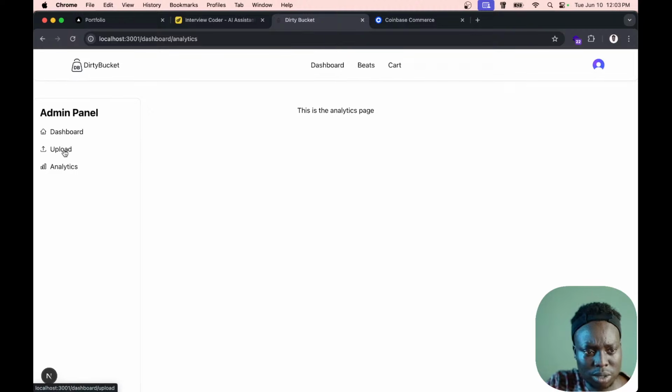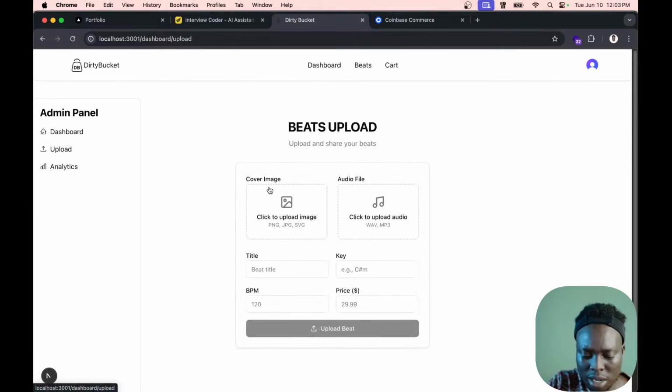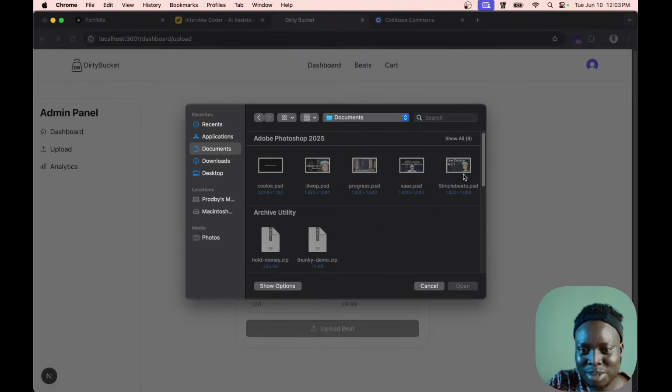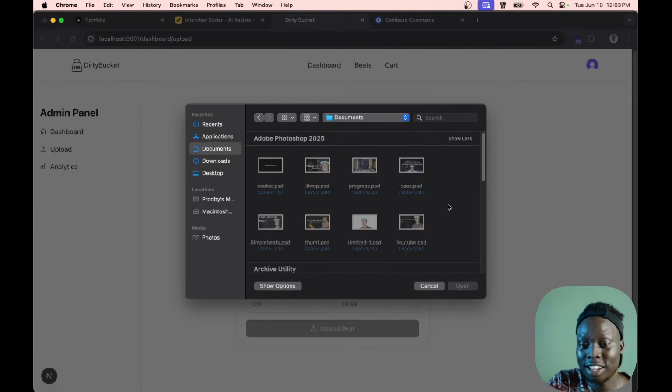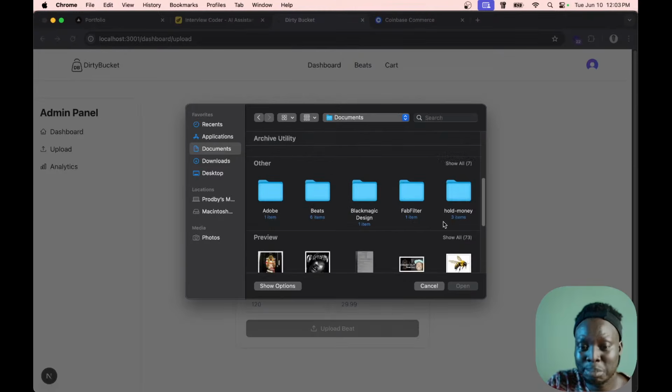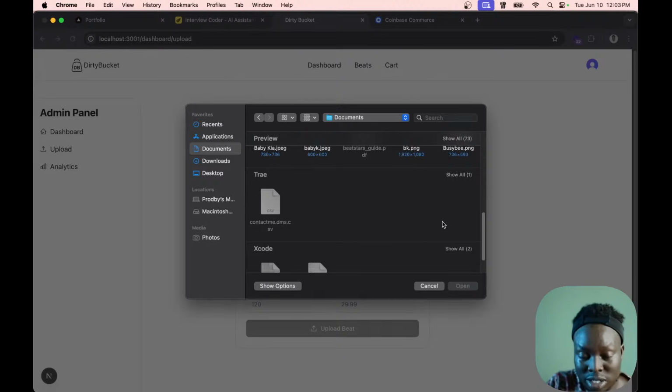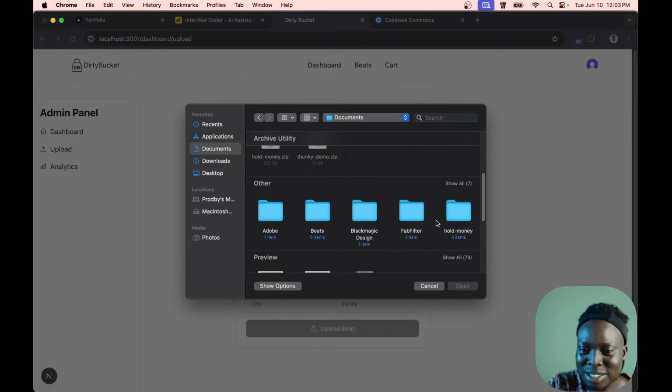At the same time, it will also show in the dashboard, right? The first dashboard here will show what's going on. I don't know if I really need it, but I'll just find a way to use it. And then the upload section, we have it here already. So yeah, we can just go ahead and upload a beat, and that's basically the main things an MVP needs as far as beats upload is concerned. Because I'm mainly a music producer, and that's the thing I'm using to solve my problem with.